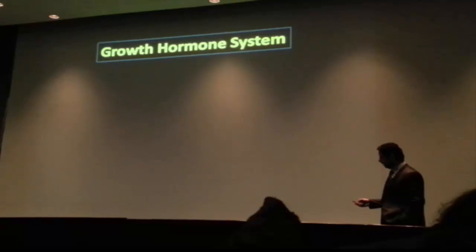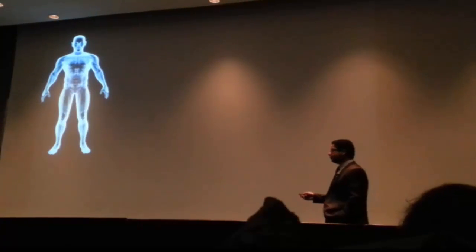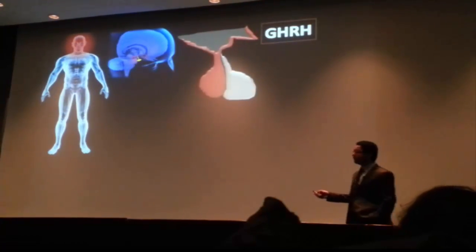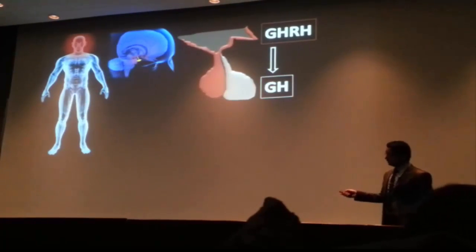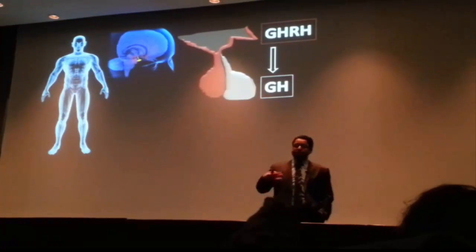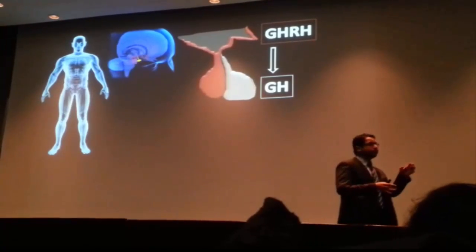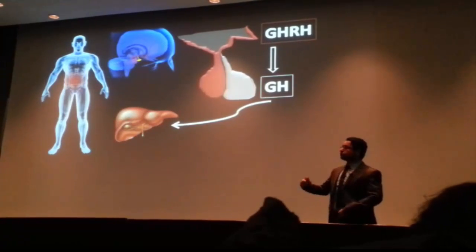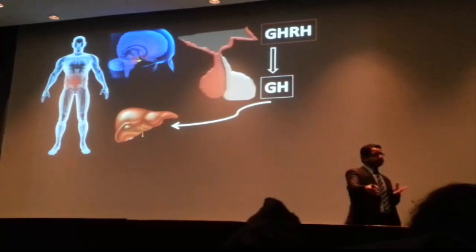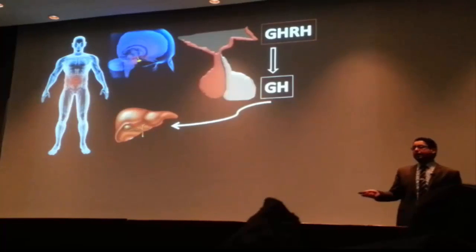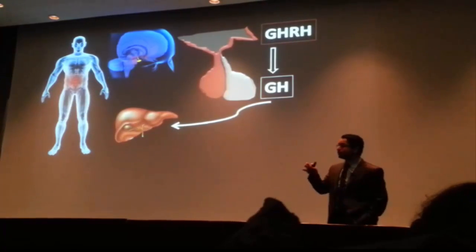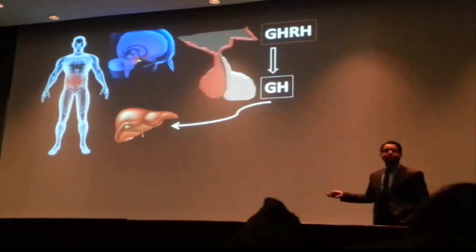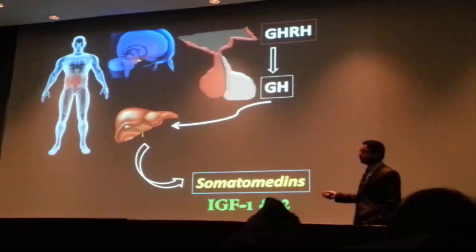The growth hormone system. Let's go over the general organization of this system. We know that growth hormone releasing hormone from the hypothalamus leads to the synthesis and secretion of growth hormone. Most of the actions of growth hormone could be done directly by the hormone on the cells. But growth hormone could also produce certain mediators to prolong and sustain its actions. These come mostly from the liver, but are not exclusive to the liver. And these are called what? Somatomedins, or the insulin-like growth factors 1 and 2.